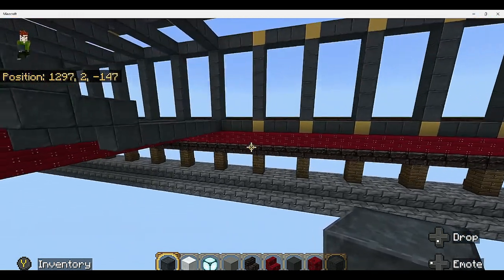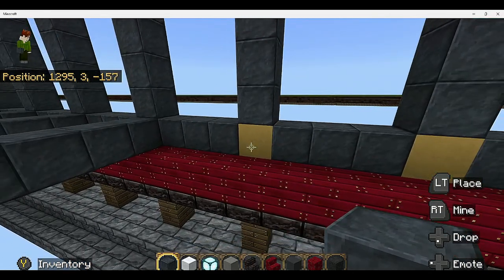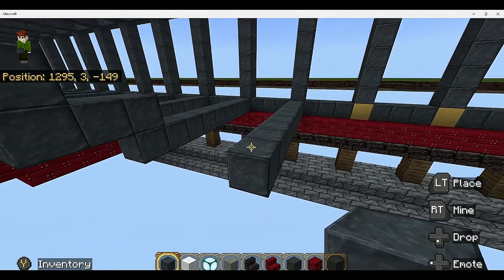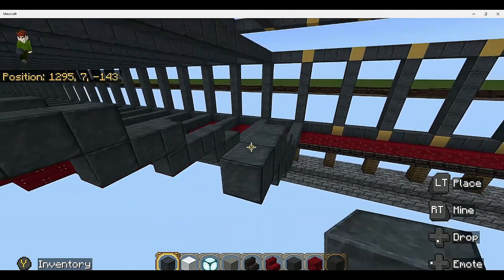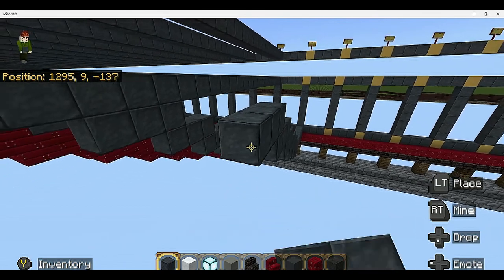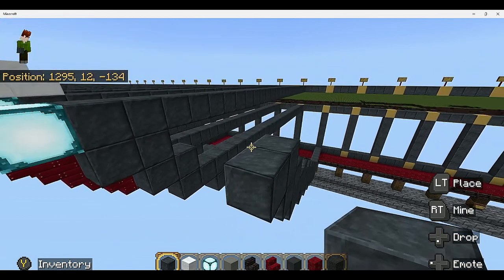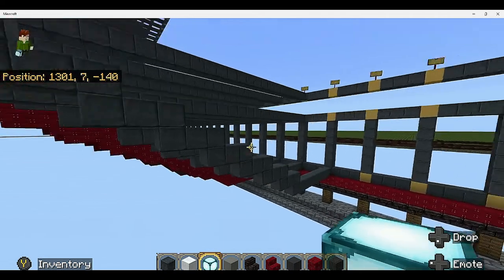Right, so let's go on to frame 105. Once again, from the bottom, it is a 9. So that's 1, 2, 3, 4, 5, 6, 7, 8, 9. But now it is 7 lots of 3. So that's 1, 2, 3, 4, 5, 6, 7. Okay, and then 3 lots of 2, 1, 2, 3. Replace that one with a sea lantern. Okay, so I'll just leave that there now.